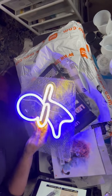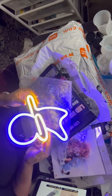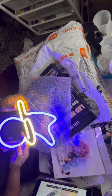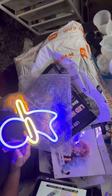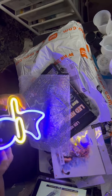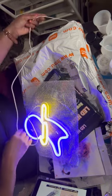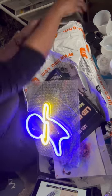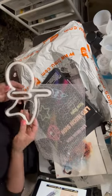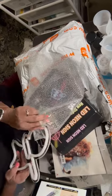I can't tell, it's blue. This is a blue and that's the yellow. I don't know how it's showing up on that, but it's so cute. It's funny, the smallest things can just make you smile, and it looks quite well made, and hopefully it'll hold up, but that's super stinking cute. I like that. I do. It has a little toggle on off switch. Okay, that's adorable. That's super cute.